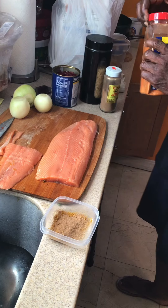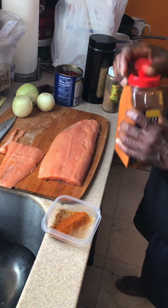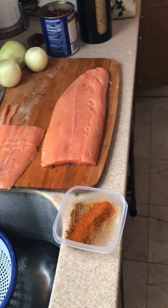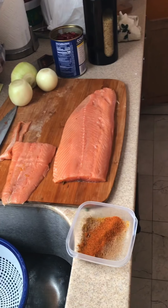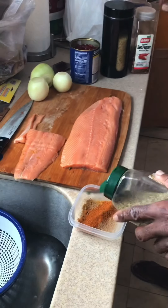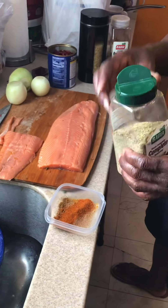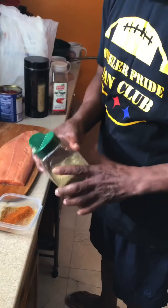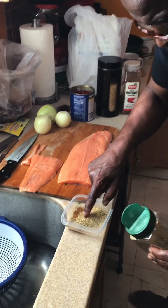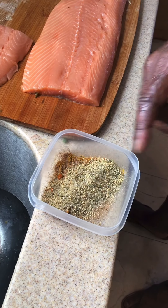A little bit of that, and then we're going to rub that on the salmon with a little herbs. Something like that is not good either — if it has salt in it. It's good if you're just using it by itself, but this one's got salt in it too. You can see the little salt crystals.